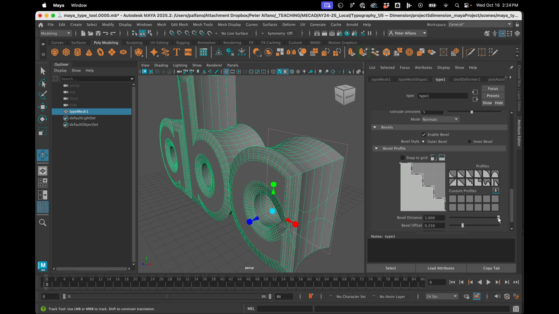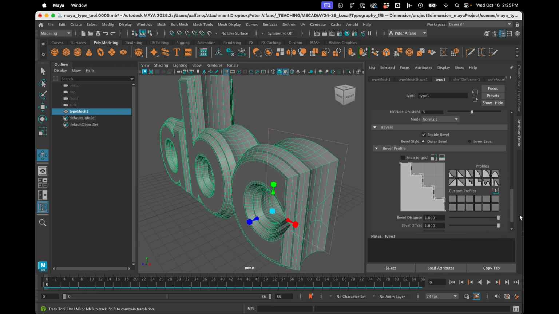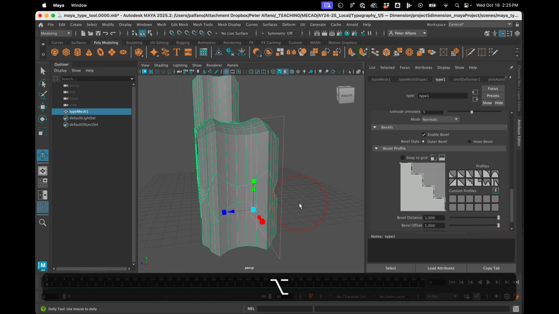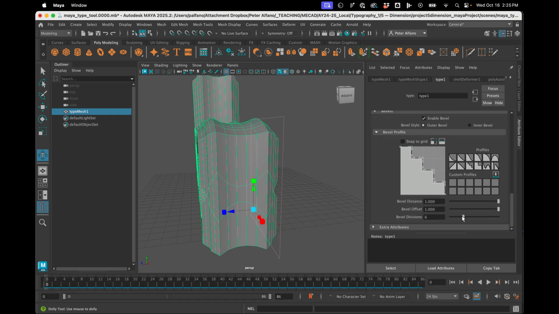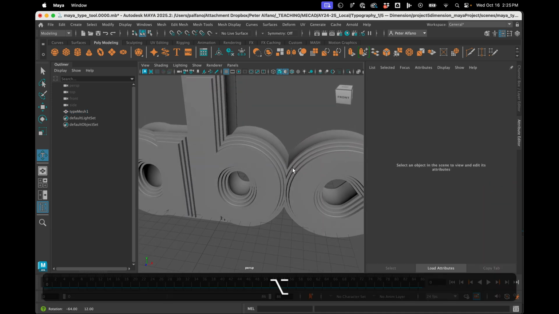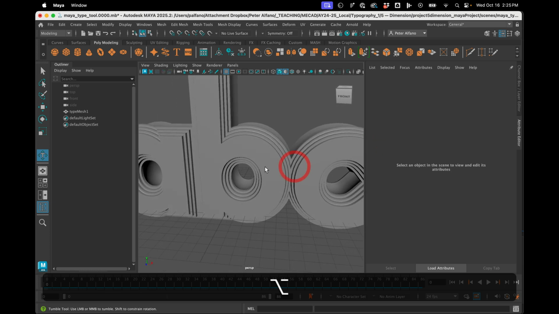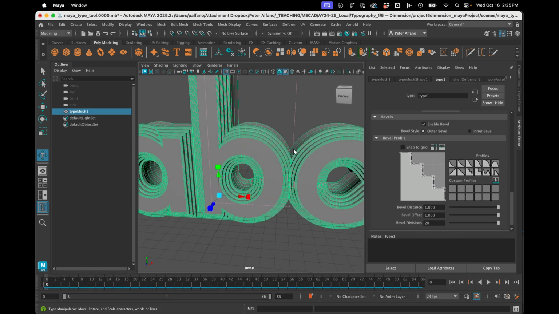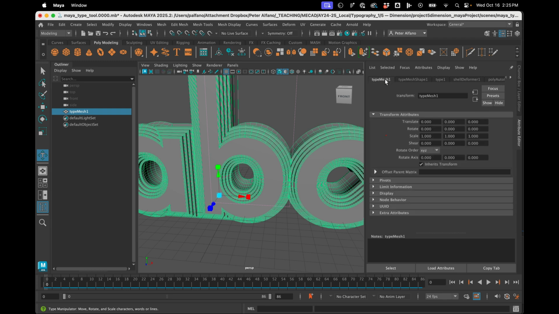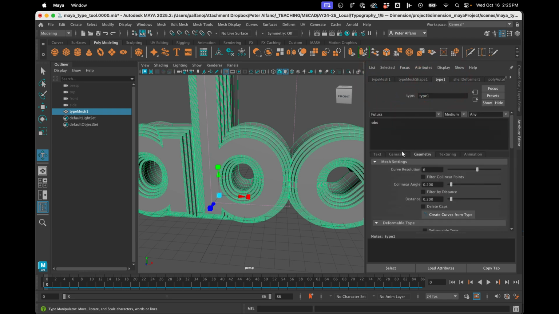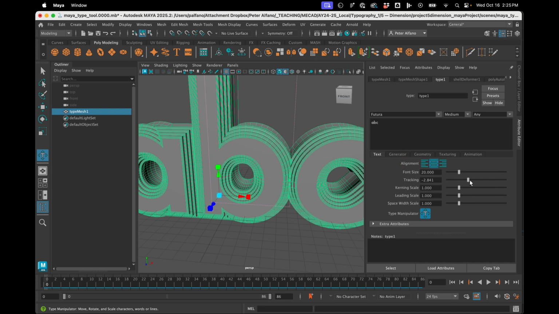This controls how far out from the profile it goes, and this is the depth of that bevel. We can also control the subdivision. So this stair-shaped bevel, we need some more subdivisions to actually show that geometry. And if I had it bevel out more like this, you might want to go back to our text and track it out a little.